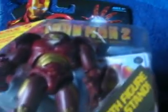It's open now. You see it's an Iron Man 2 figure, but you don't see which one. And here he is in all of his majesty. Yes, it is Hulkbuster. I finally got Hulkbuster. Thank the Lord. I'm going to take him out of the package now, because I have like 15 more minutes of video time to kill.